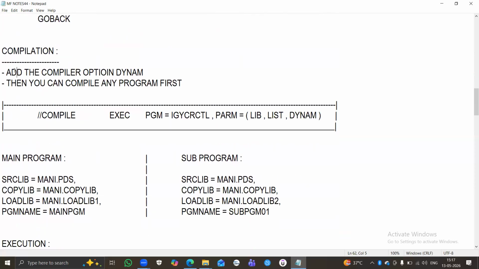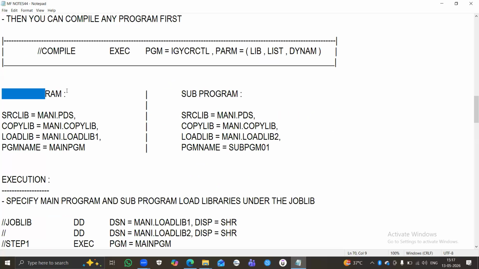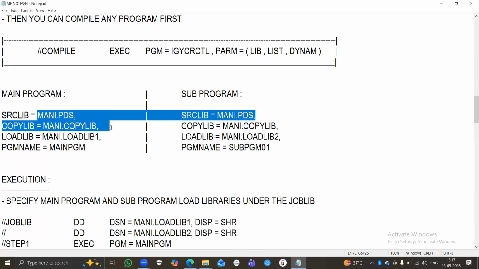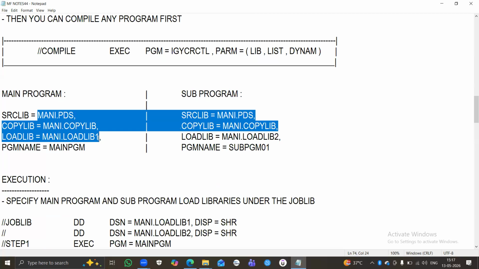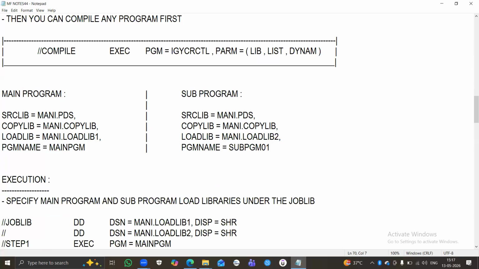So while compilation, add DYNAM as the compiler option. Then you can compile your main program first. Money.PDS, there is a copylib, add the copylib and also the loadlib. My loadlib for my main program is money.loadlib1.